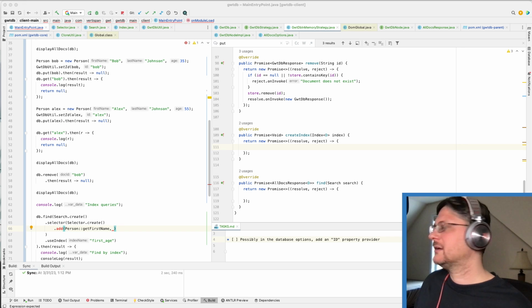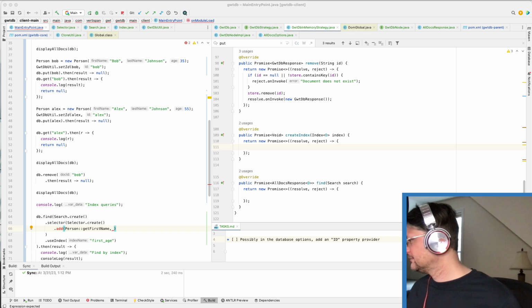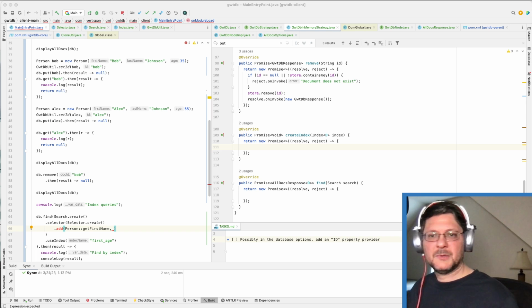Just looking at Slack. Did I miss something?